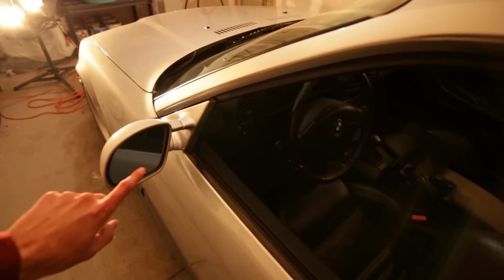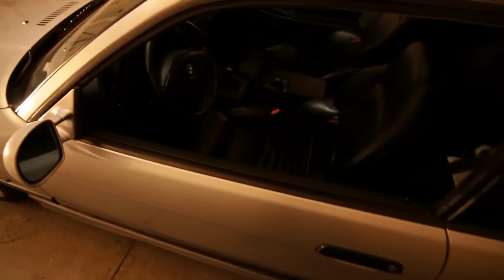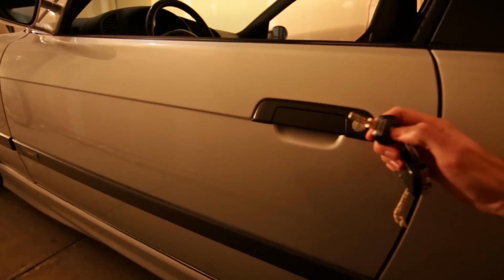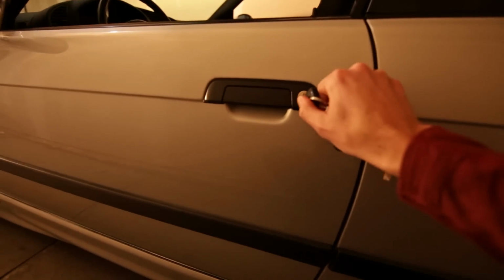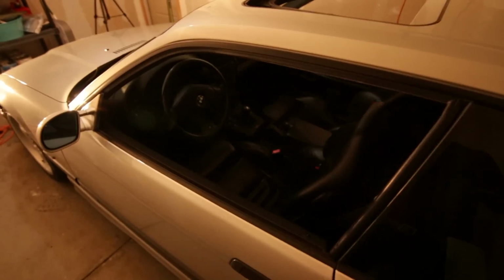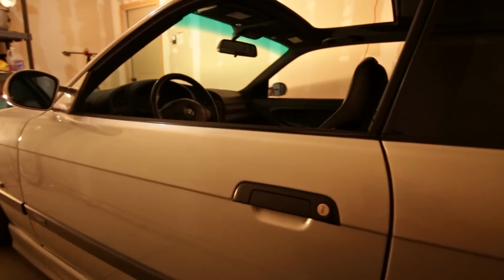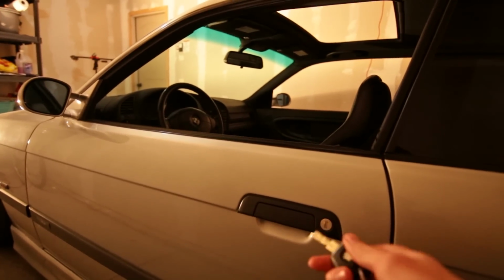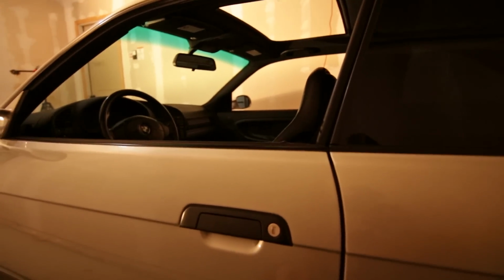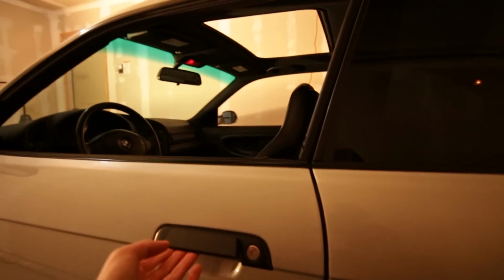It also comes with heated side mirrors, and the one that I personally think is the coolest are heated door locks. You may have run into the problem where you try to put your key in the door and it just won't go in because it's frozen solid. So, to activate this cool feature, when you go up to your car and you can't get the key in the lock or you can't get it to turn because it's frozen solid and you don't have a key fob, all you do is walk up to your locked car and pull the handle up.